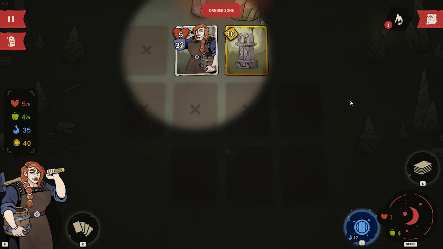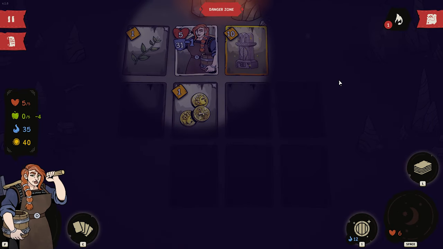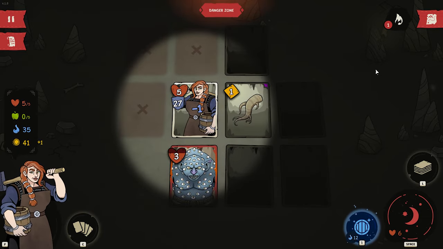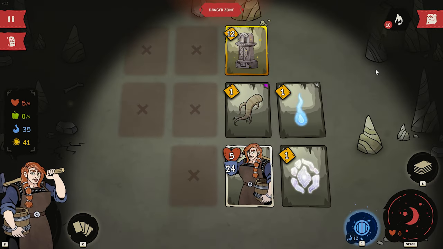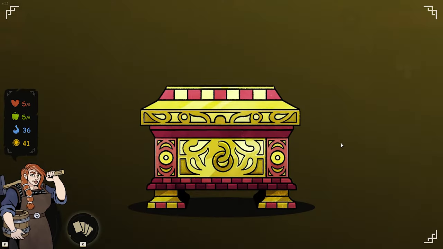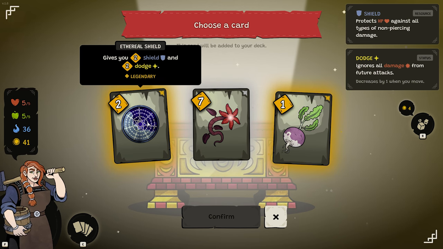Wondering if we rest again and really bump this up. We only lose 1 health. Let's try it. Okay. Yeah, nice. So this is now a level 13 altar. Take a shield. It's a shame the shield doesn't carry over. Maybe there's a relic that will allow that to happen. What we got? This is a card. Gives you 2 shield and 2 dodge.